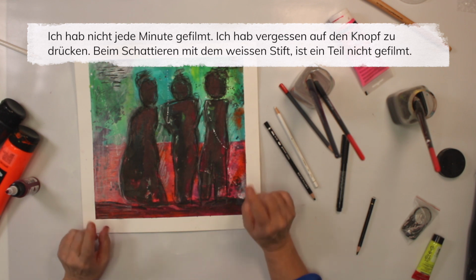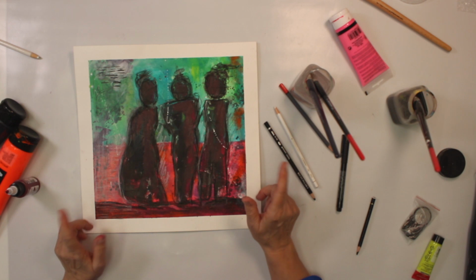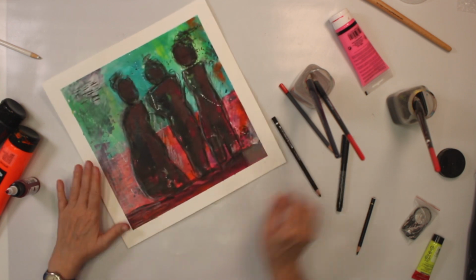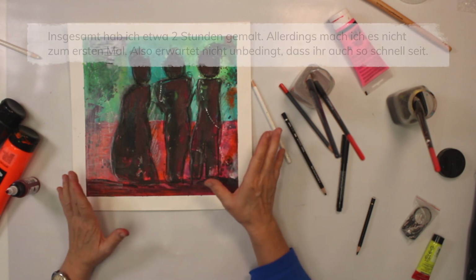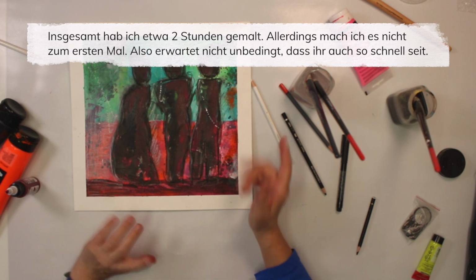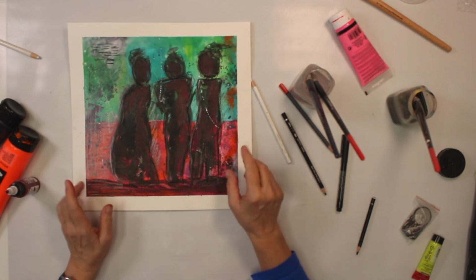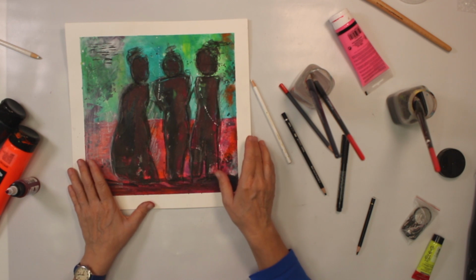I didn't quite film everything. I forgot to hit the record button when I did those shadings here, things like that. But all in all, it took me about 2 hours and some years of experience. Don't expect to have it in 2 hours too when you're just beginning with abstract painting.